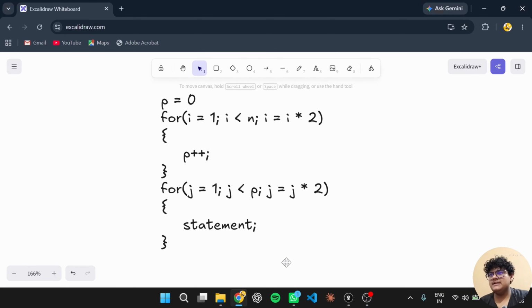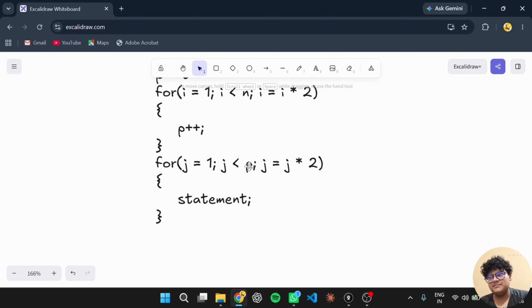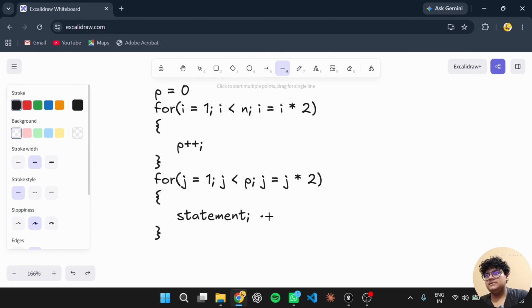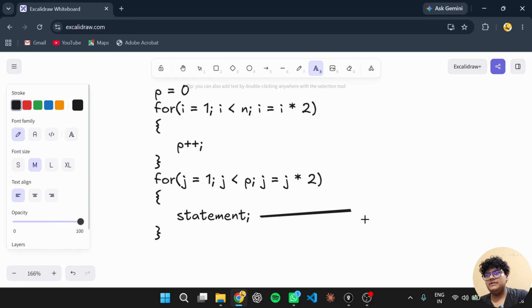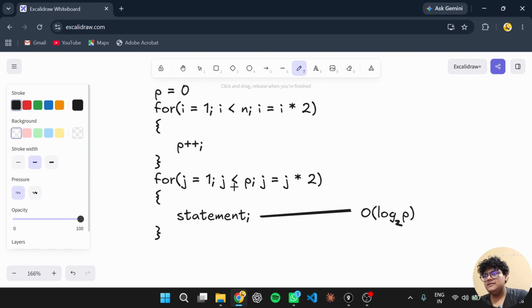So here was the next example where we have conditions from all the different cases we have learned just now. So let's see the second statement. Let's assume that p is some large number. So here we can say that this statement will run for order of log p base 2, because in this condition we have p.